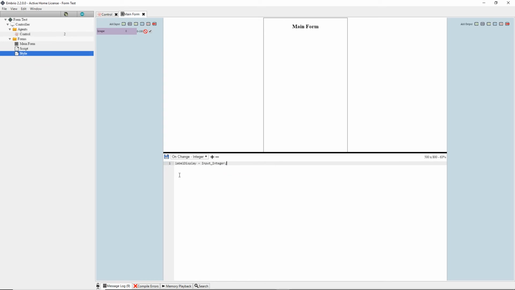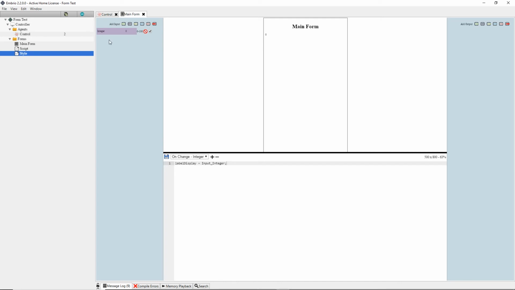To access HTML form controls, you just type the ID that you gave the control. To access inputs and outputs, you either type input or output, underscore, then the name of the input or output without any spaces. I save the form. When a form saves, all of its input changed events fire, so now my form is displaying a 0.